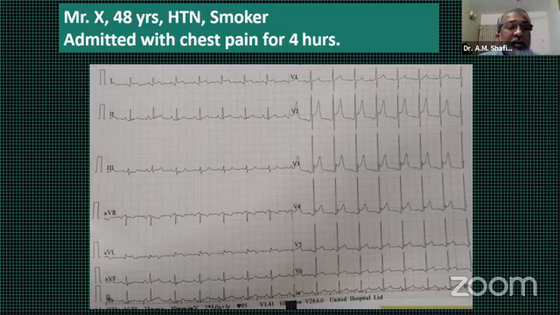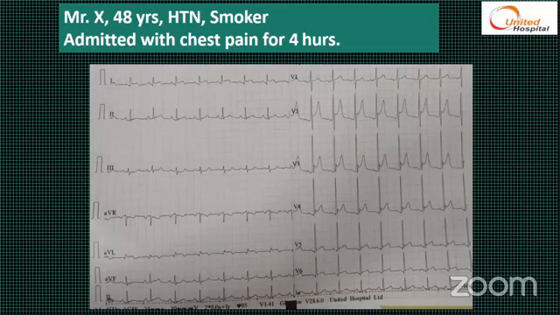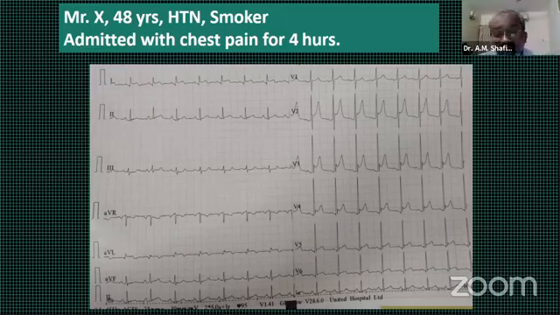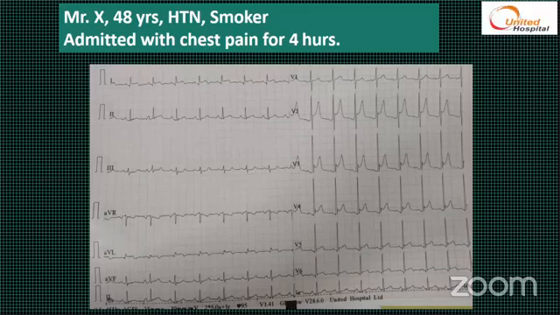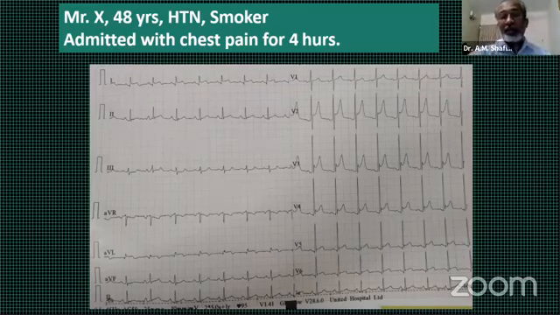Anterolateral, but you have told only ST elevation in lead 1 and AVL. Why? The V2, V3 show a hyperacute T wave, sir. Is there any ST elevation in V2, V3, V4, V5? It could just be a J point, but the T waves are hyperacute, sir. T wave hyperacute, right? Yes. And there is a J point elevation. If it is J point elevation, then what would be your diagnosis in this ECG?